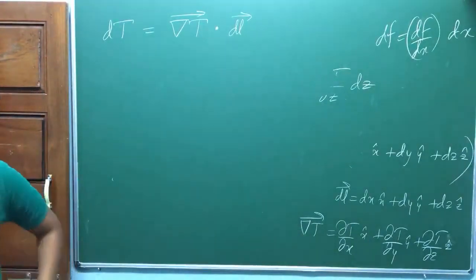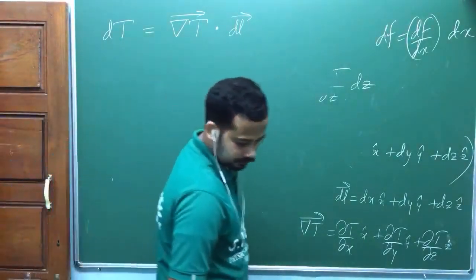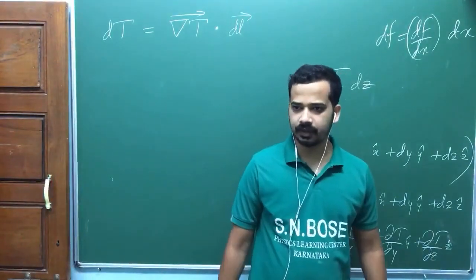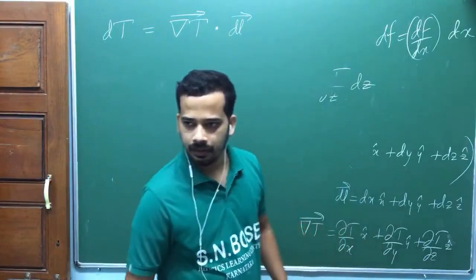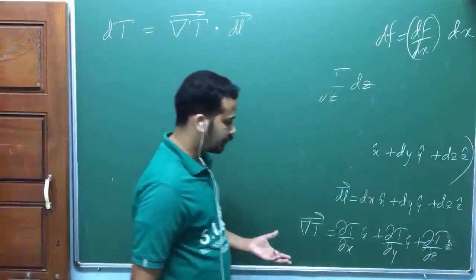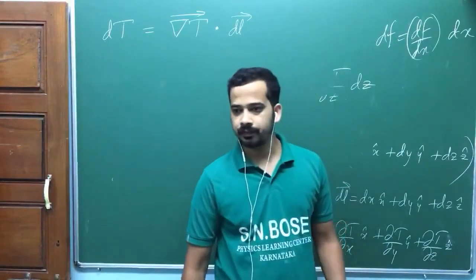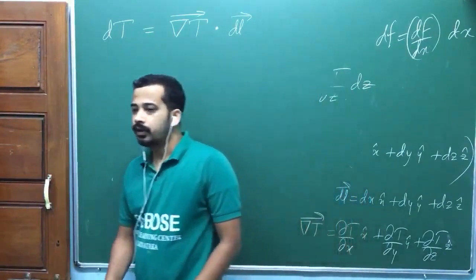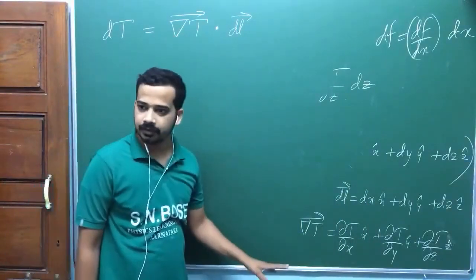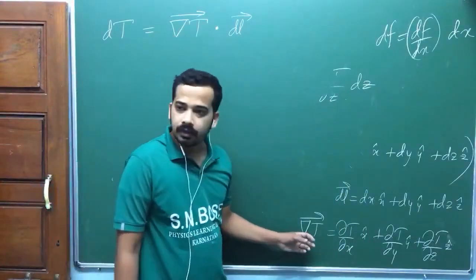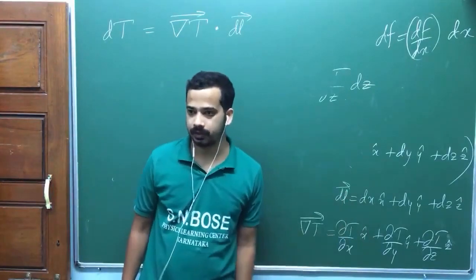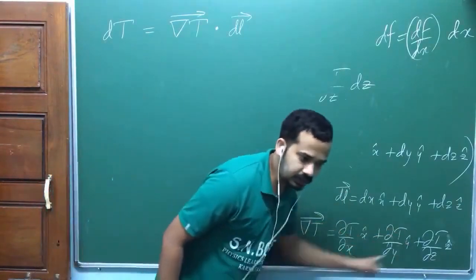Sir, the gradient is a vector field, sir. Yes, gradient is a vector field. But the temperature is scalar, sir. Temperature is a scalar field. After taking gradient, the field of any scalar quantity can be a vector. Gradient is not temperature. It is the gradient of temperature, that's how you say. That's a vector, that's a vector field. You can see here, this is the definition.